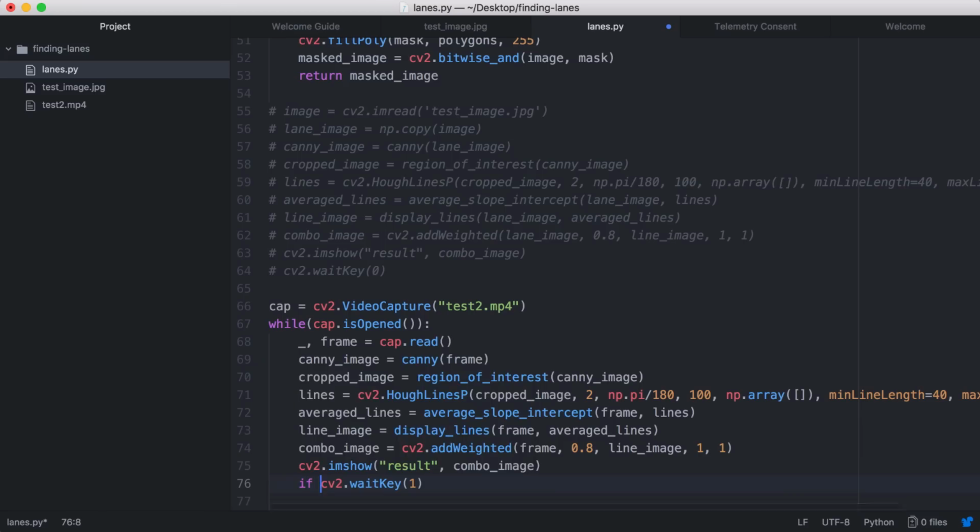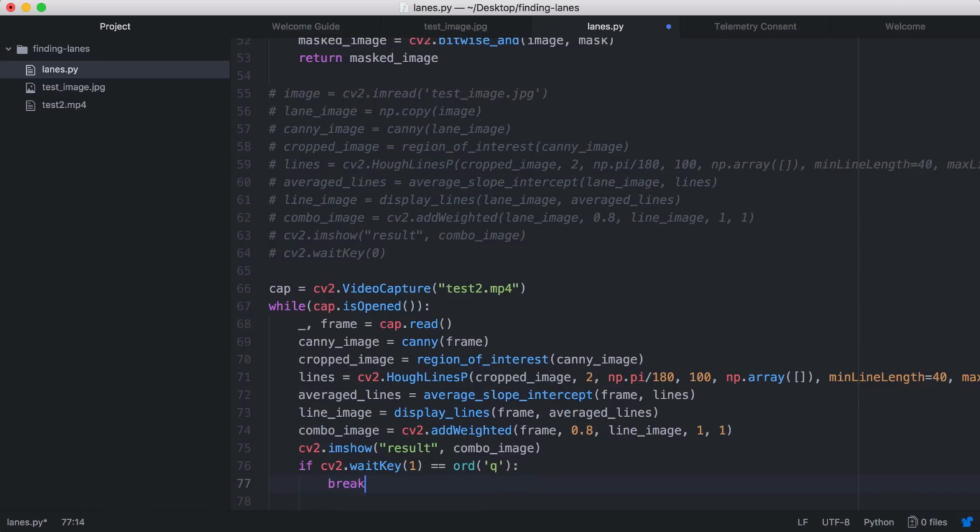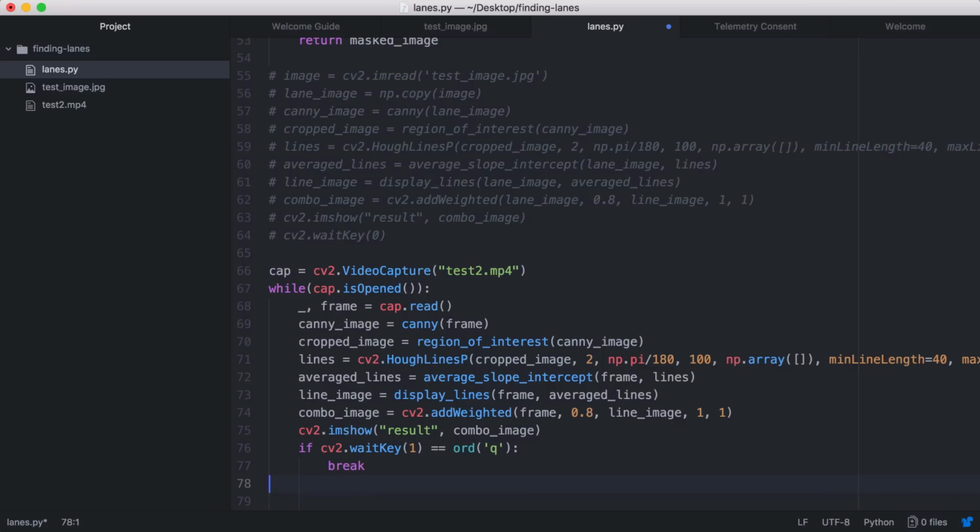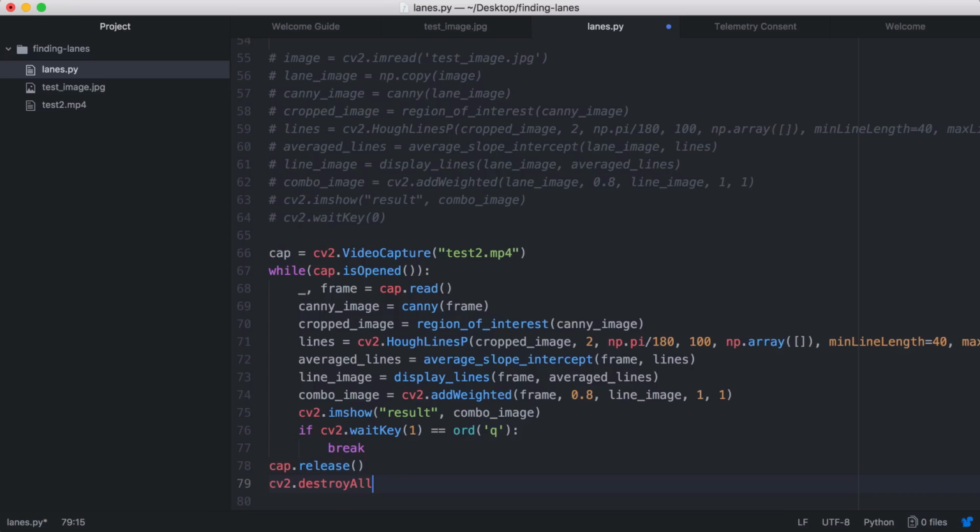So we'll put this inside of an if statement such that we're still invoking the wait key function. We mentioned that it waits 1 millisecond in between frames, but what it also does is it returns a 32-bit integer value, which we can compare to the numeric encoding of the keyboard character that we're going to press. The numeric encoding we can obtain from the built-in function ord, and the keyboard character that we're going to press will be Q, and we'll just set a comparison operation between the two. Ultimately, when we press the keyboard button Q, the comparison of these numbers will evaluate to true, and once they are equal, we'll break out of the loop. And once we break out of the loop, we'll close the video file by calling cap.release, and we'll also call cv2.destroyAllWindows to destroy the window that we're currently on, to close it.